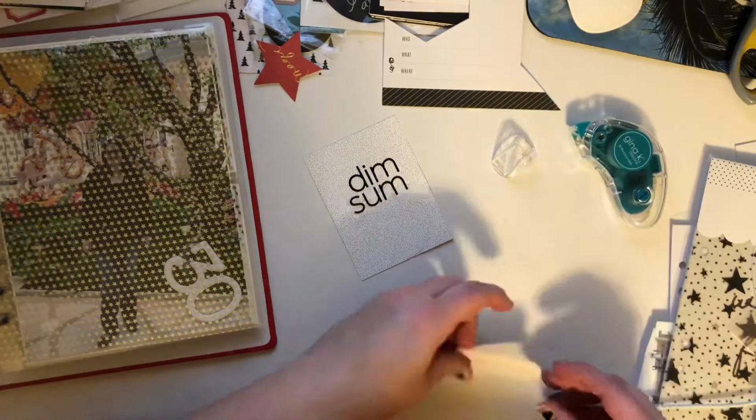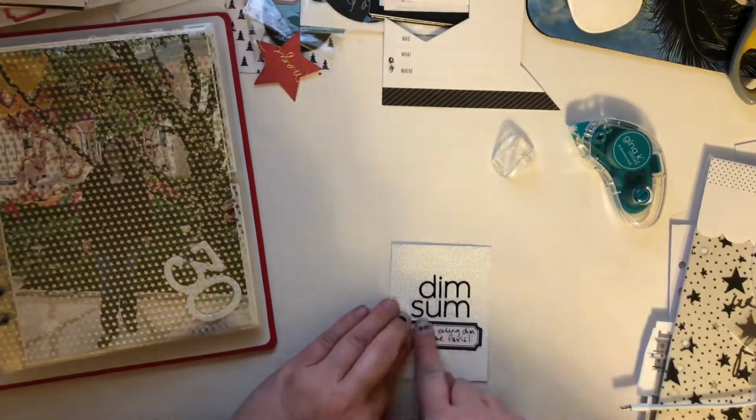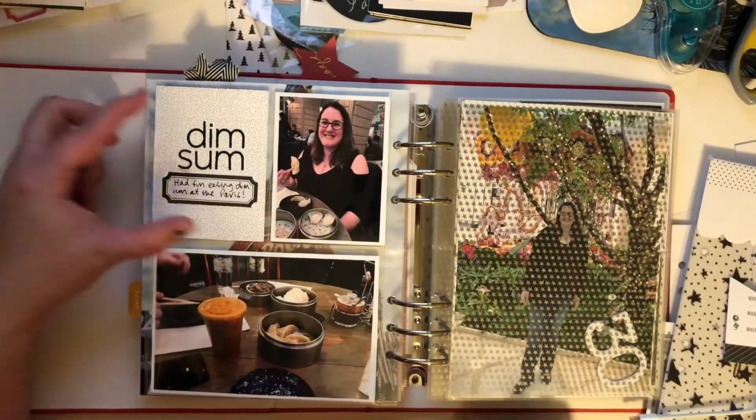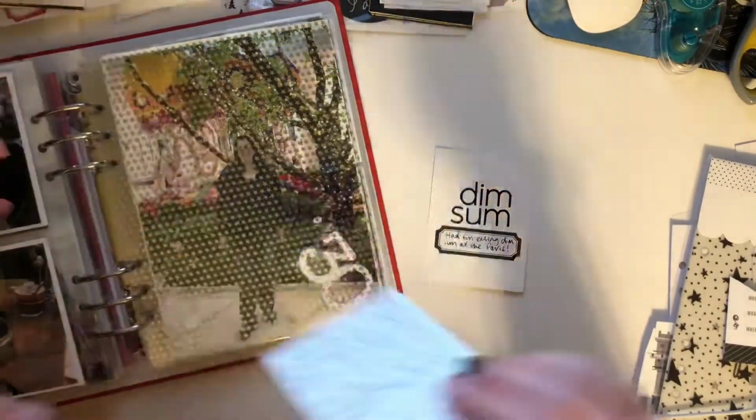So getting my rolling adhesive down, positioning it, and taking a look to see what I think. So again, I didn't even add any embellishments to this. Very, very simple page and layout.